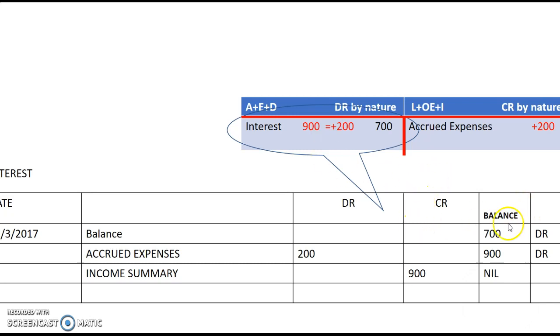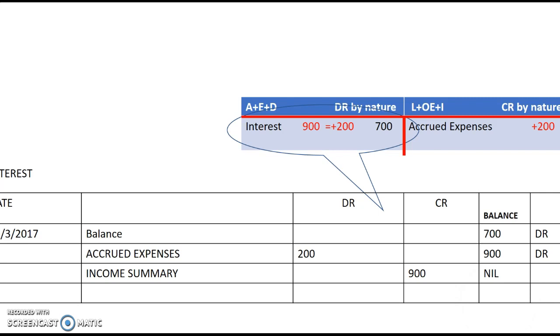So let's just go down here. It says here's your interest account. It says the balance information I've already been given. Remember, it's on the debit side, so you say they are standing there as debits. I then added another 200 debits, so there it is, brings me now to 900 debits, and a bit later on we'll do that. But remember that all expenses and all income items have to be cleared out at the end of the year, and the NCEA exam expects you to be able to know that. That means that that account basically has to be taken down to 0.